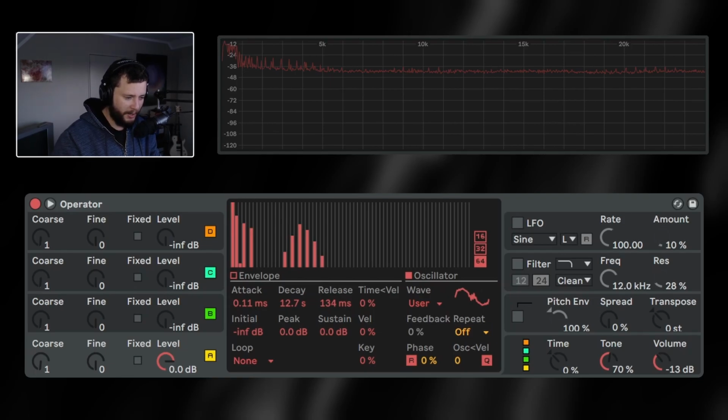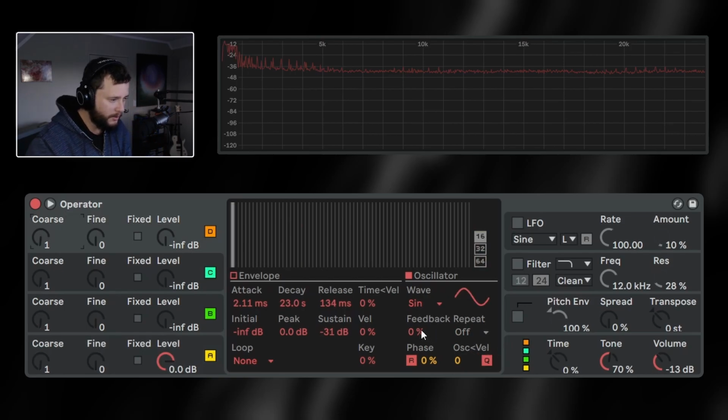Right, the next thing to talk about here is the feedback value, and you'll notice it's grayed out. That's because you can only use this if the oscillator you are editing is not being modulated by any other oscillator. So in this example, the only oscillator we could use feedback on is oscillator D, because it's right up the top and it's not getting modulated by anything. It's the one starting the modulation chain. So if we go to oscillator D, you'll see feedback is enabled again. Yep, we can use feedback on oscillator D.